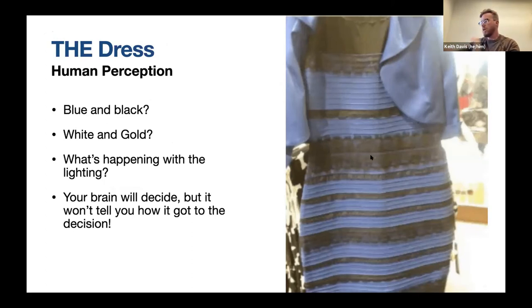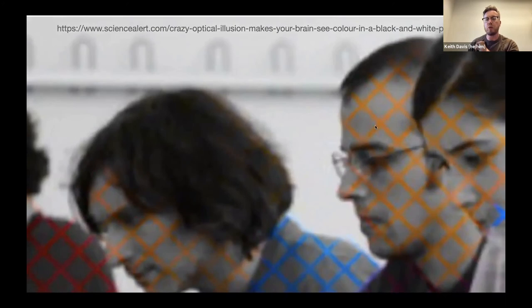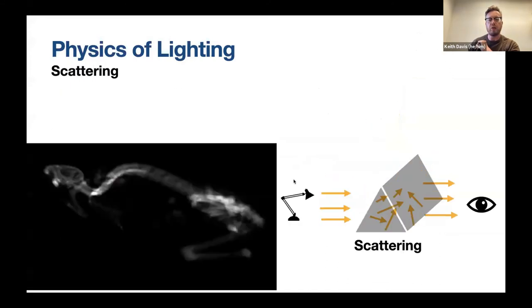Here's an example of trying to do the exact same data as a surface - this is a scan of a mouse. There are three different sources rendered as a surface that we overlaid. This is our attempt to render those in digital sky - CT, SPECT and others. But there's a lot happening when you make a choice about how to display these things. There are visual illusions - the image is black and white but the color bands make your brain see a color that is not there. You can't really make it go away even when I tell you it's black and white.